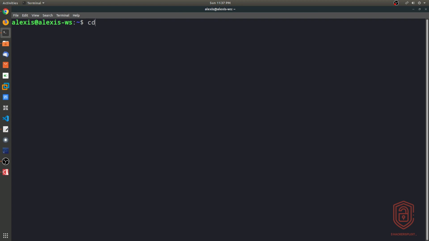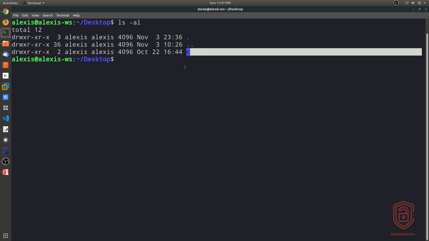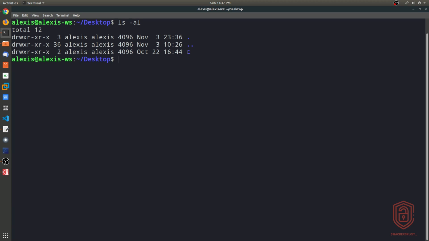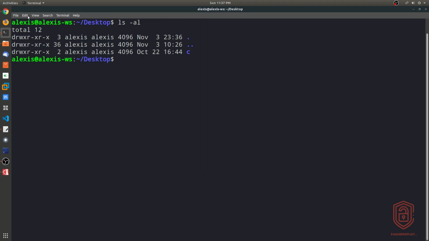Alright, so the first thing I'm going to do is change my directory onto my desktop and clear this. Now, one thing I want to talk about before I actually get started: if I list all the files in here, you can see that directories will typically be highlighted in blue. To keep this on a standardized basis, you want the color scheme for your terminal to be the Linux console, or you can use Xterm if you want, and that'll just keep it really standardized.